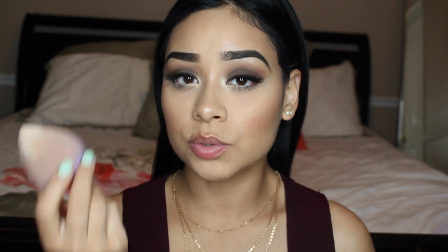I'm very impressed with this sponge by BH Cosmetics because it's only $8 and it works really nice. It's not like amazing like the Beauty Blender, but it actually does the job. So I definitely give it a 5 stars because it actually blended my foundation good. It blended my concealer. It applied the powder very nicely. I like how everything looks. It's soft and it doesn't get all weird and deformed like the Real Techniques one would.